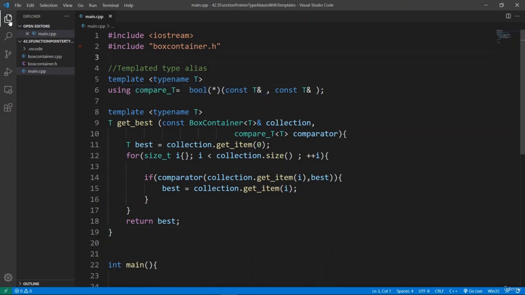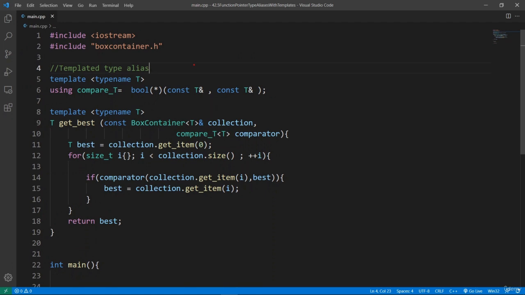And the syntax to do that is what we have here. This is our type alias. We say using compare t, and the t here really is meaning that this is a template, but you can name this whatever you want. And we're going to specify our function template to the right. You see that it is using our template parameters, so this can really work for any other type. We will be able to use this comparator to compare different types.